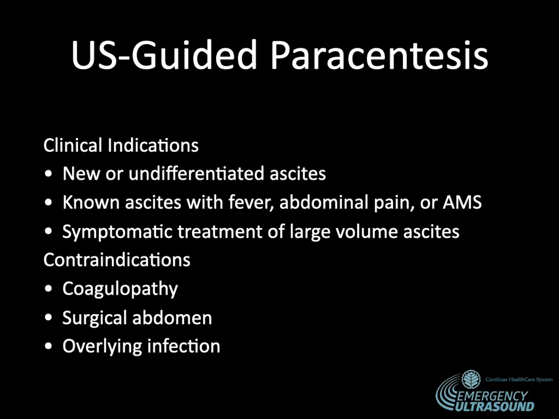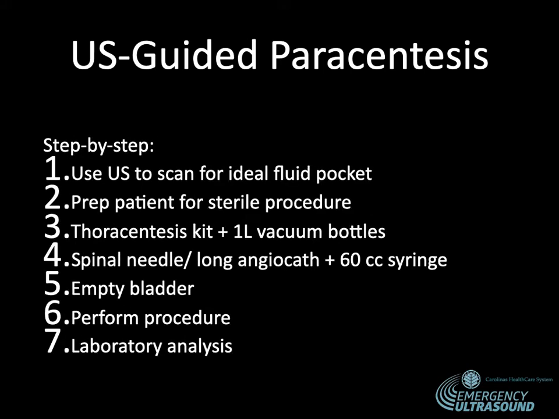Some contraindications to ultrasound guided paracentesis, or paracentesis in general, are going to be a coagulopathy, a surgical abdomen, or overlying skin infection. So, how do we do an ultrasound guided paracentesis? It's step by step. I'm going to use the ultrasound to scan for an ideal fluid pocket. So, I'm looking for the largest fluid pocket available in an ideal space away from the liver and spleen.